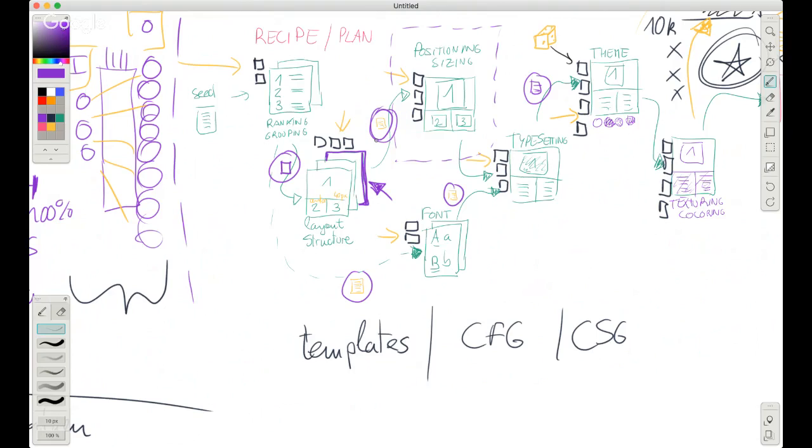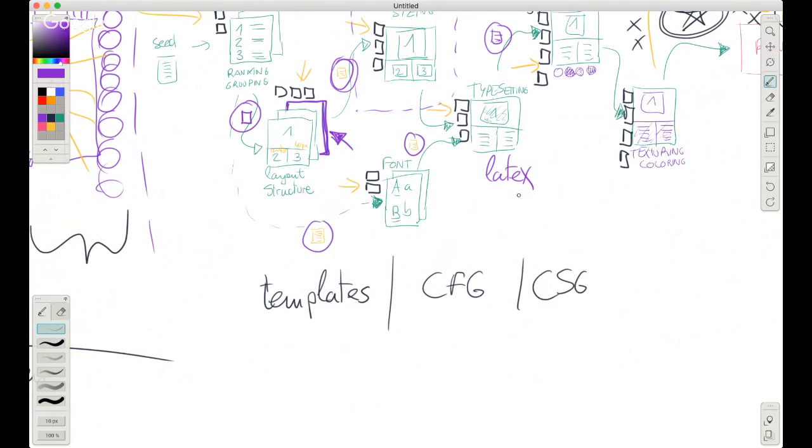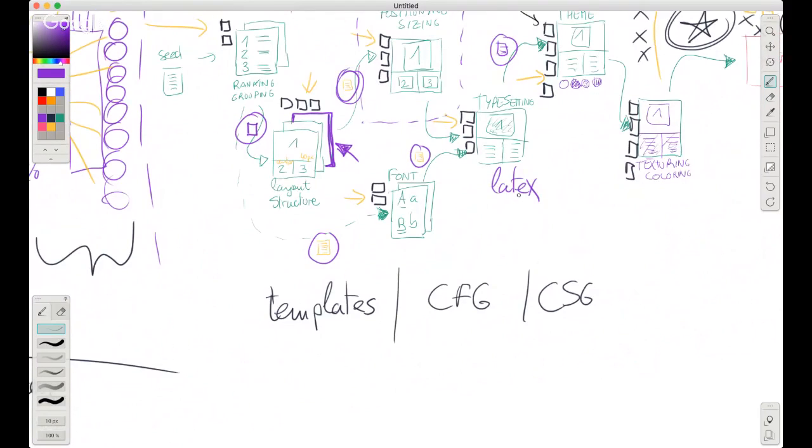That's what gives us this bottom-up approach of being able to build stuff incrementally, swapping stuff out and improving it. As we hire more people, maybe the layout will be a team of 3, maybe the typesetting turns out to be a team of 10, because that's what LaTeX does, and it's a tough problem. And then font selection, maybe a team of 2. By having these different modular blocks that we can update incrementally, we don't have this big central bottleneck, which I think was a big issue of the constraint satisfaction approach.